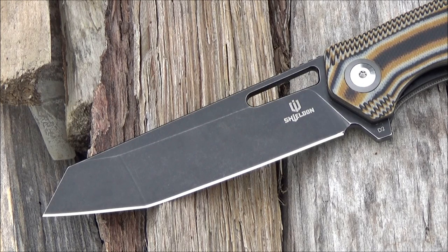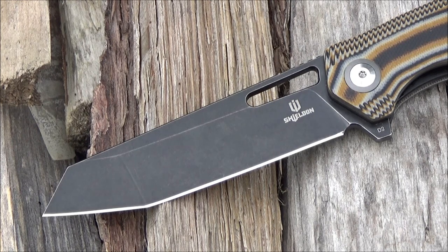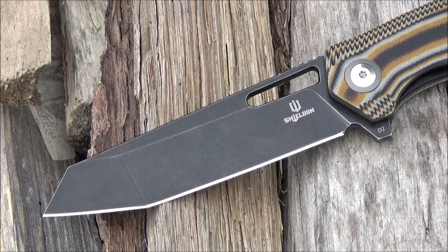Yeah, this blade shape, it reminds me of some kind of old battered prize fighter that has had his nose broken several times, but is tough as hell. You know what I mean? And still effective. If I had my way, I'd have a version of this with blaze orange textured G10 handle scales, because with the blade being kind of over the top, you might as well put some obnoxiously bright handle scales on it to complete that whole look.